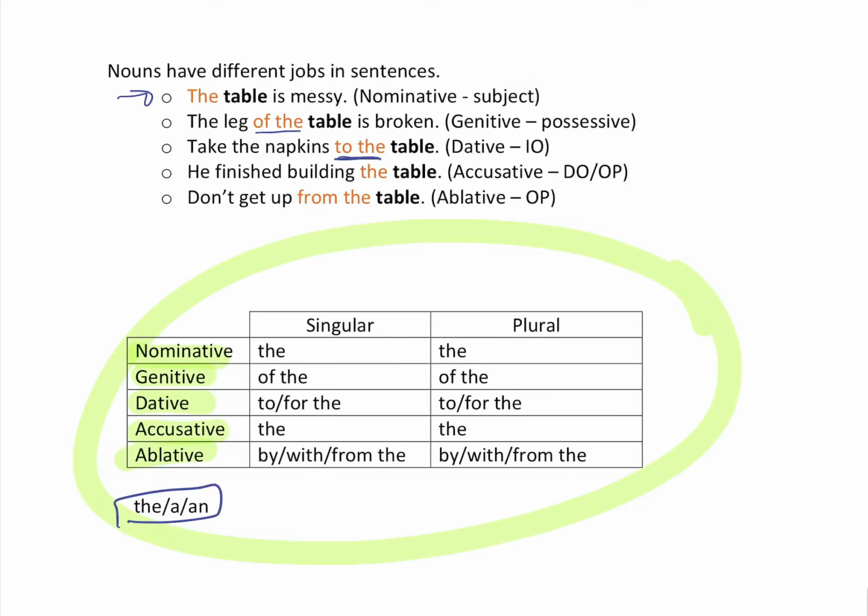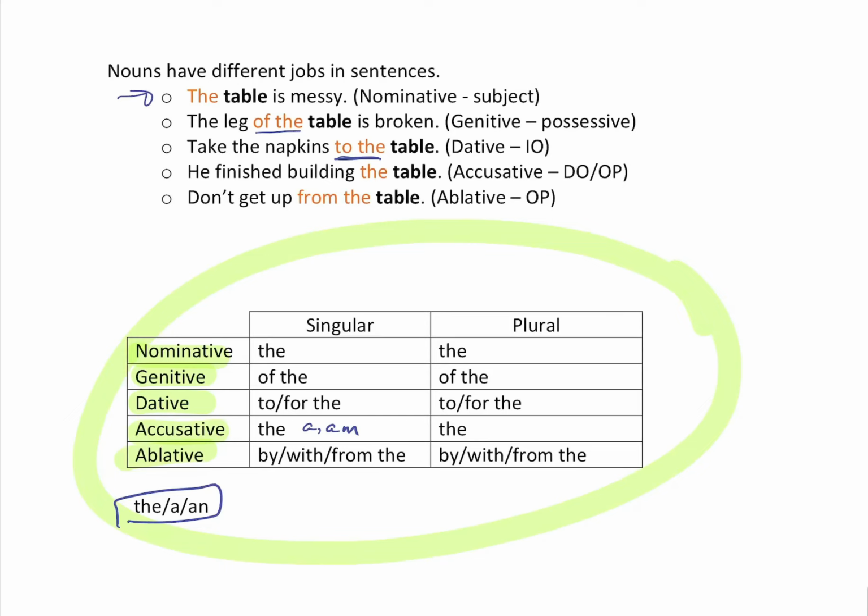You could say the wings are for the inventor. There's a for in that sentence. So it's either to the or for the. An accusative has the in it. You could also clearly put an a or an in there as well. And that is the direct object. And the ablative is from, by, with, or from. In this case, by or with doesn't make sense, but from makes sense. And right now we're using that as what's called an object of the preposition.